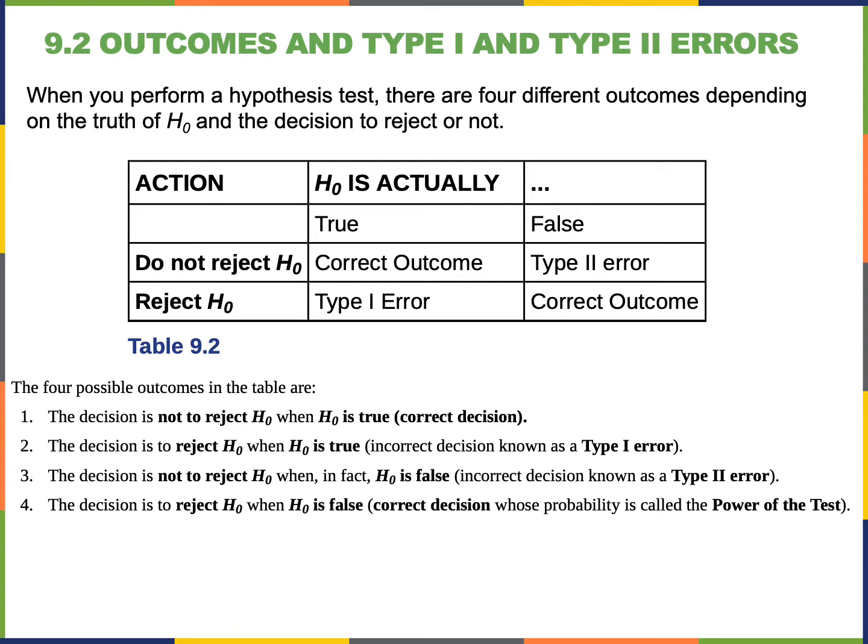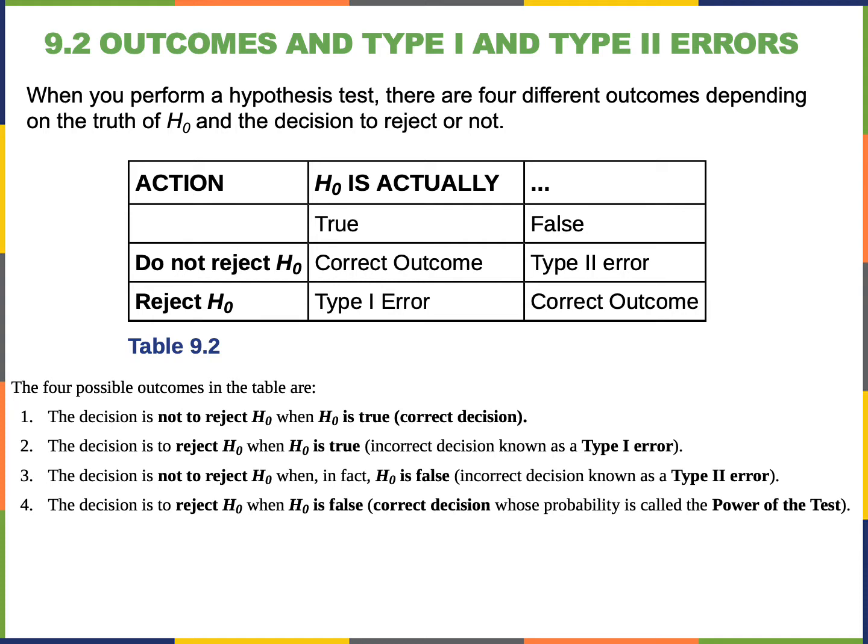Remember, the null hypothesis could be anything. For example, the average time spent waiting at the DMV is 2 hours, mu equals 2, and either that's true or false. Or it could be that the proportion of statistics students who are also taking calculus is equal to 25%. So you have this statement, and either it's a true statement or a false statement. We don't necessarily know. That's why we're going through this testing.